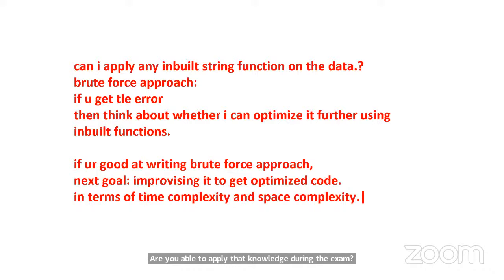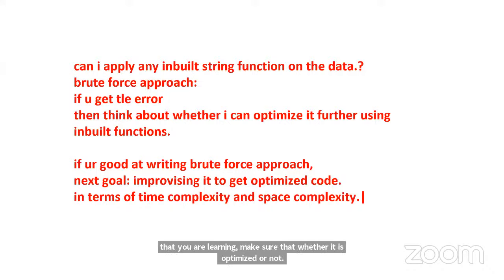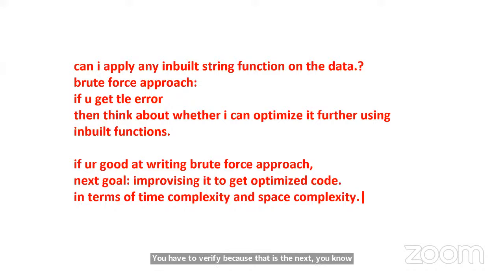So whatever example you are learning, whatever functions you are learning, make sure that you verify whether it is optimized or not, because that is what the people are looking for in the next 10 years. So if you are good at writing the code, that is not going to be good enough. You have to be writing the optimized code.